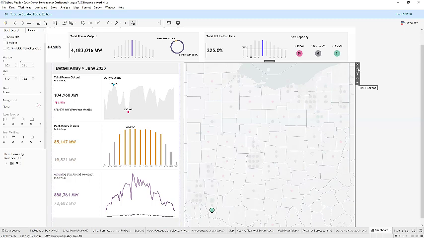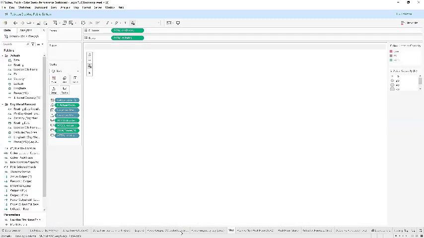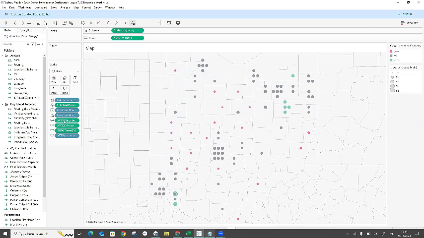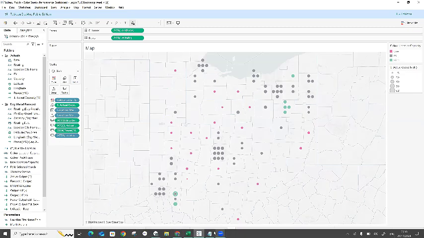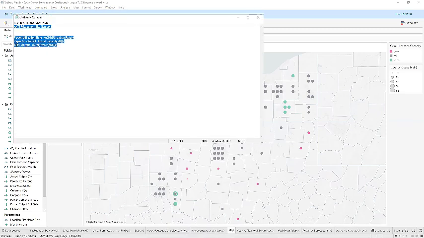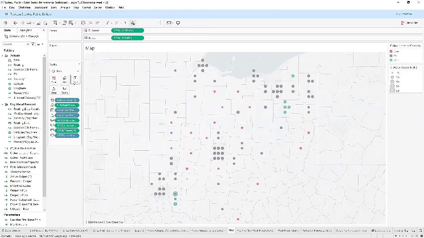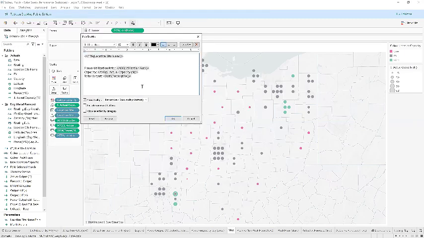We can just make some slight changes to the tooltips. Make sure you add everything you want to add in the tooltip box. But I already have it copied and pasted here. So once I copy, now I'll explain the tooltip for you. Copy this, and I always use Arial 10.